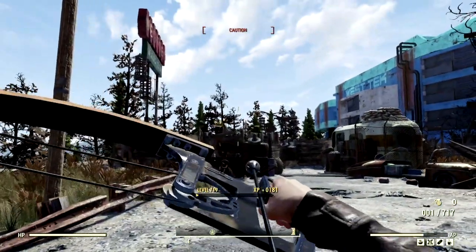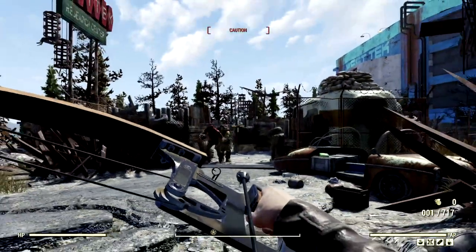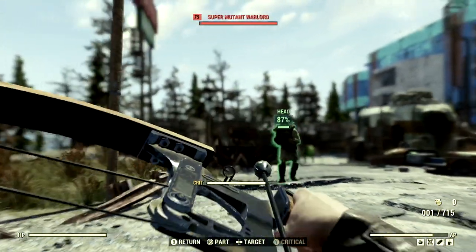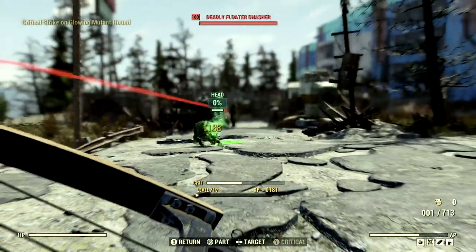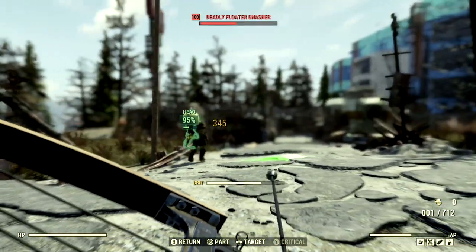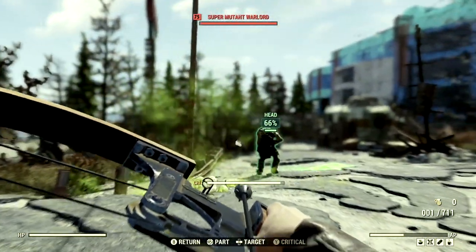739. 997. That is a ton of damage. We've got ourselves a suicider. Let me just... There we go. 782. Oh, we're missing. 724. He died instantly. 1,188. Now we got a floater. 345. 474. Oh, Super Mutant Warlord.